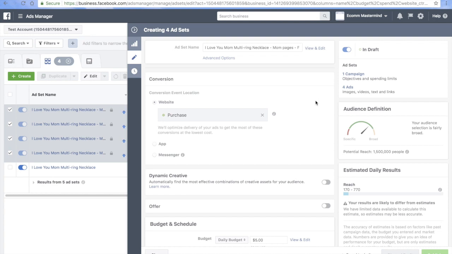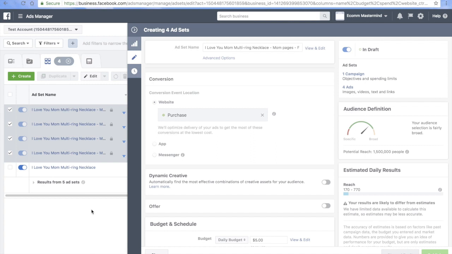But the reason we're doing 5 is the way Facebook works is kind of like a giant fishing pond. So we're looking at a pond of about 1.5 million people who potentially might want to buy our stuff. However, not all of them are going to want to buy. So every ad set that you have is like putting one fishing boat into that pond of 1.5 million people. If I only have one fishing boat in that pond and the area around me doesn't have fish that want to buy my product, then I'm not going to find buyers.